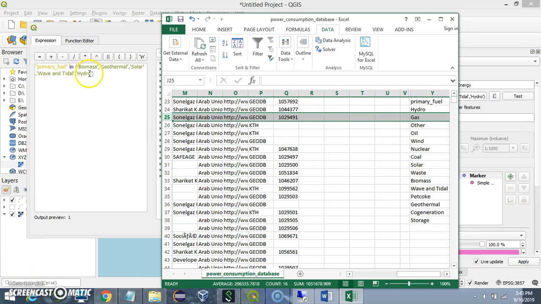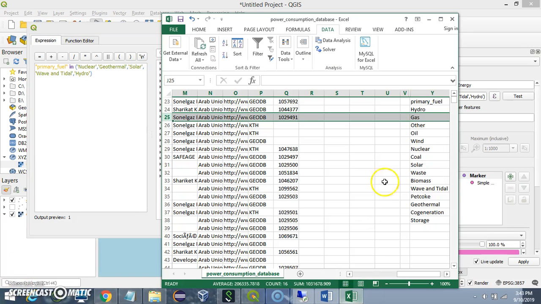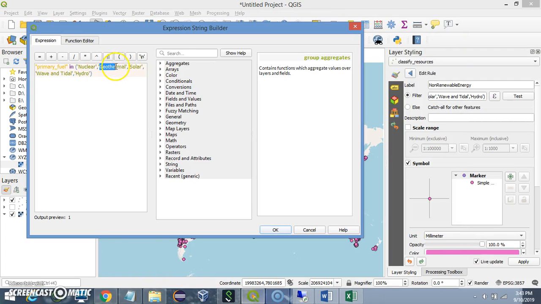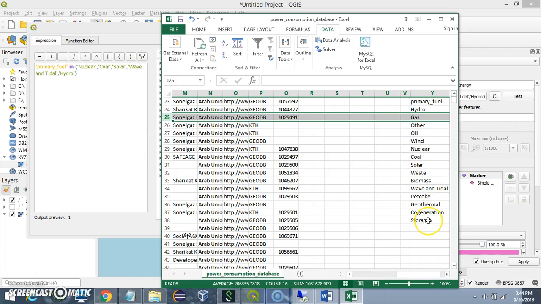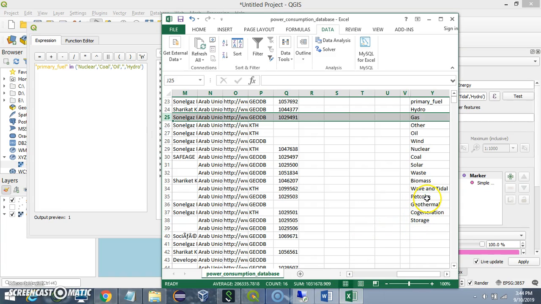So for the non-renewable resources, I'd like to have nuclear, coal, and what else? Oil, pet coke.